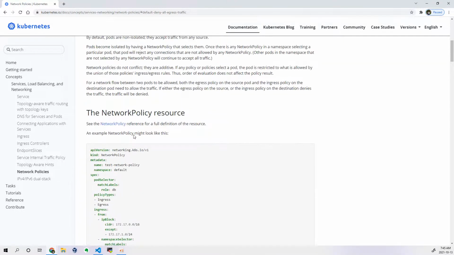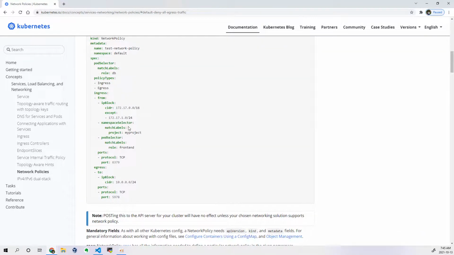I want to apply this network policy. Pods which are running in app1 namespace should allow communication only from app2 namespace. If you are trying to communicate from app3 namespace or app4 namespace, it should reject. That is my requirement right now. So this is the second scenario. Let us try to see the second scenario.